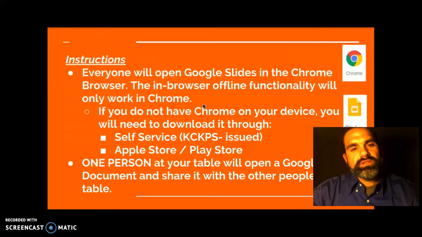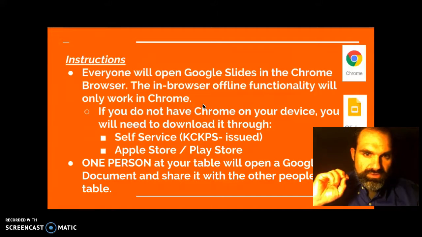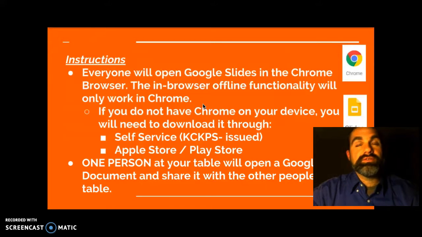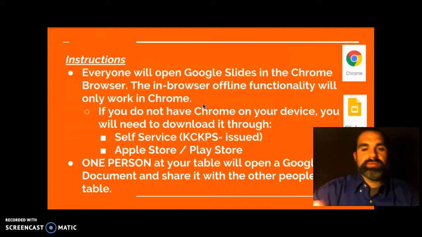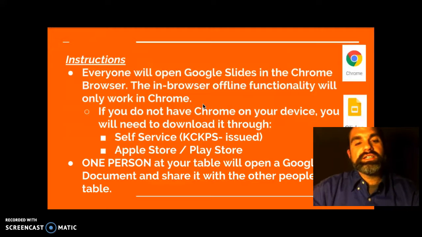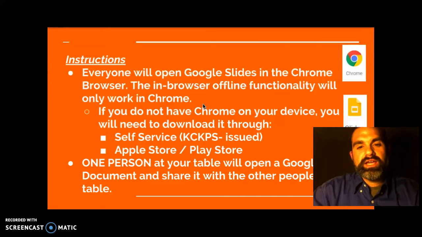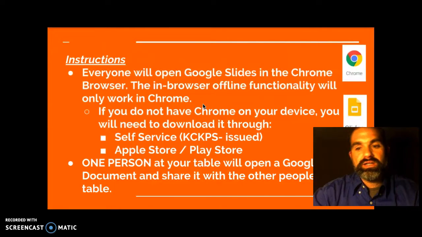So what I'm going to do today is first I'm going to ask everyone at your table to open up a Google Slide in the Chrome browser. If you don't have a Chrome browser, I would encourage you to go ahead and download it really quickly. You can download it either from the Kansas City, Kansas Public Schools self-service application, and it will download it immediately and install it for you, or you can go to Apple Store or Play Store, depending on what device you have, if it's your personal device.